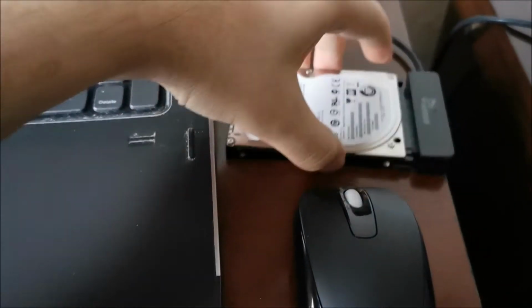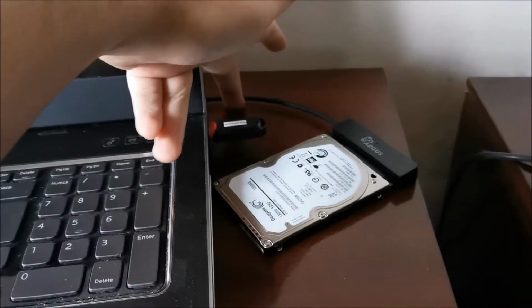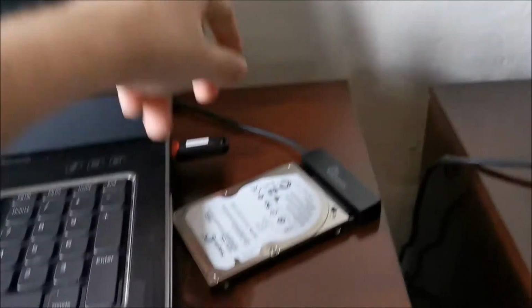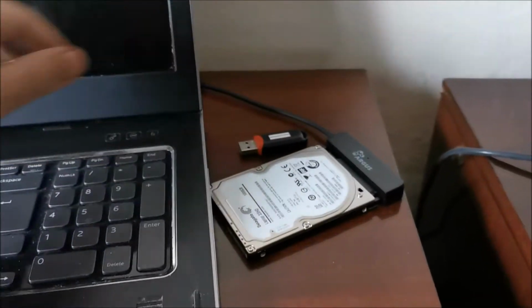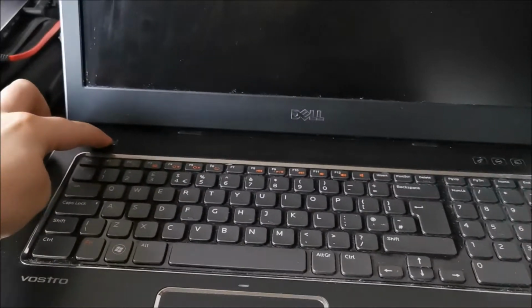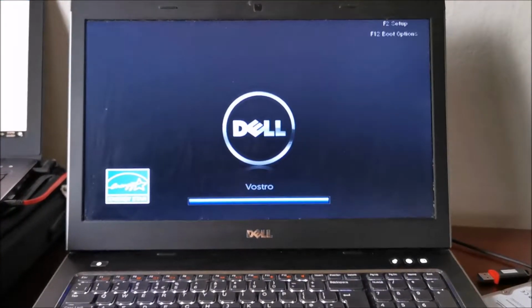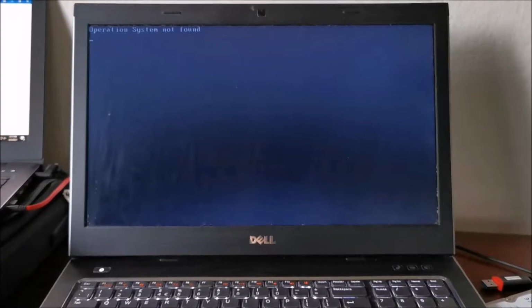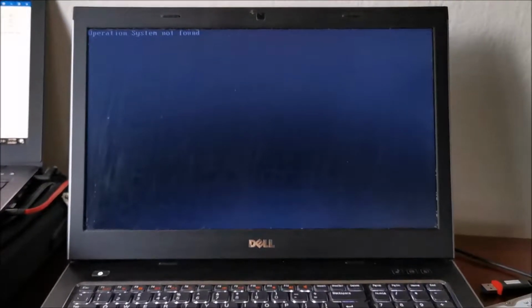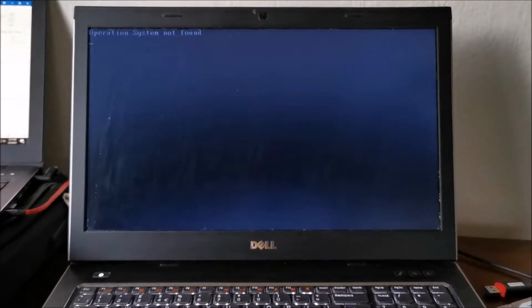Remove, or actually unplug only the old Windows hard drive. I'm leaving it disconnected in here, just so you know. Remove MiniTool boot disk and hope for the best. Yep, as expected. Not working like this.